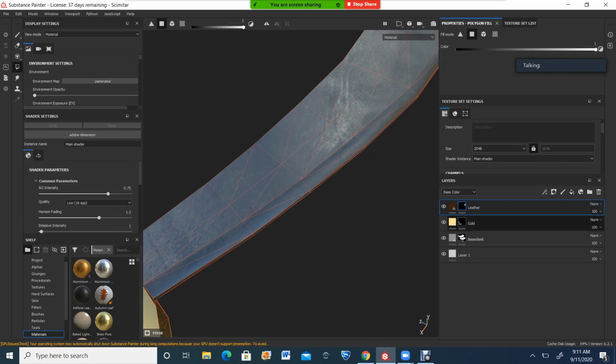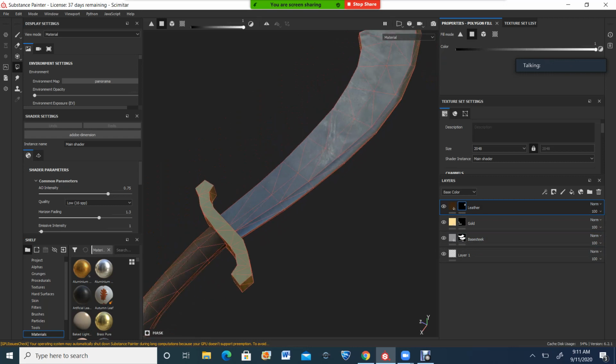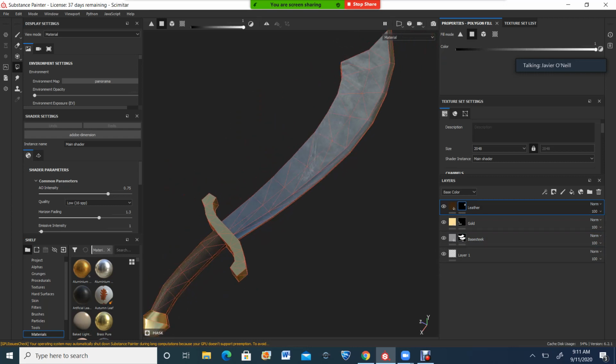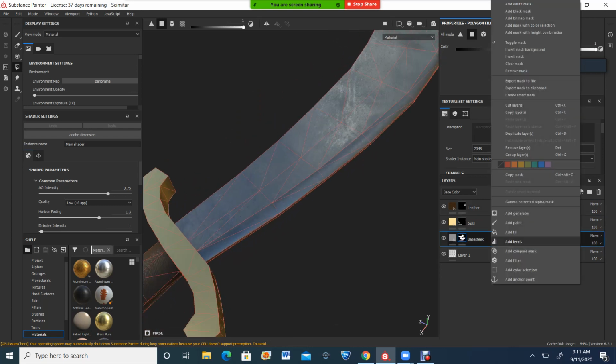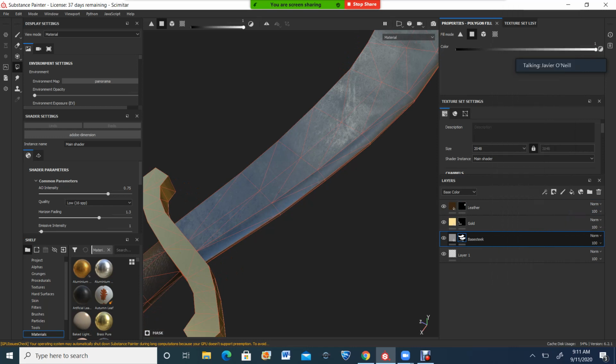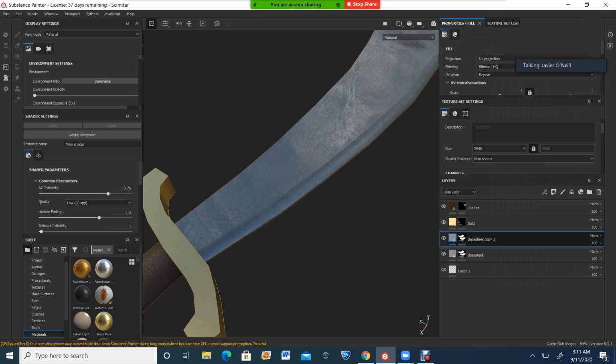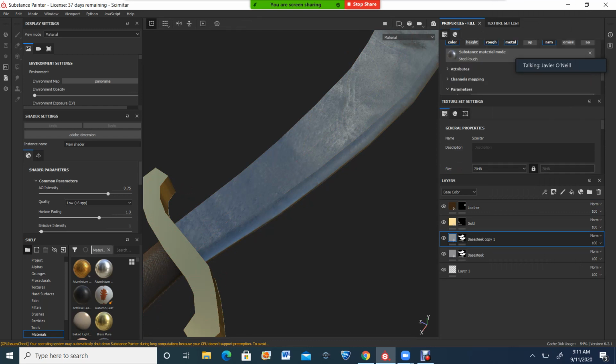Okay, so to do that, what I wanted to do with the steel to light it up, to imply like it's been sharpened, I'm going to take this one right here. I'm going to make a duplicate of it by right-clicking. And we'll keep the mask on right now to see how dramatic the change is. So then I will go back to the color itself. And where's this? Right up here.